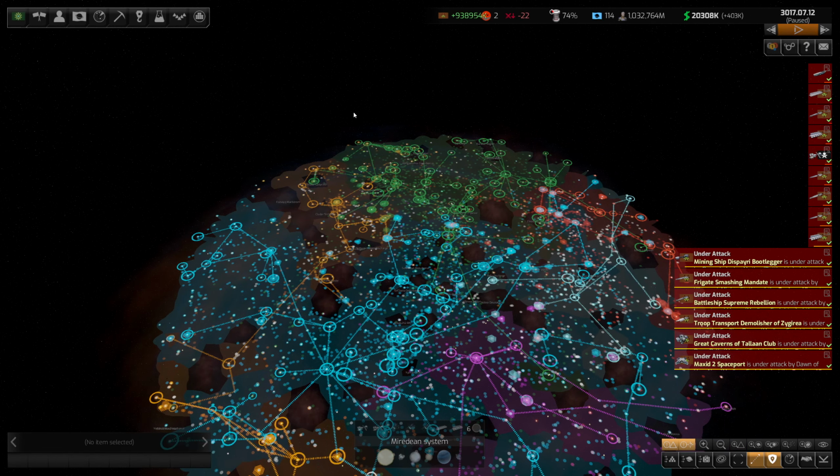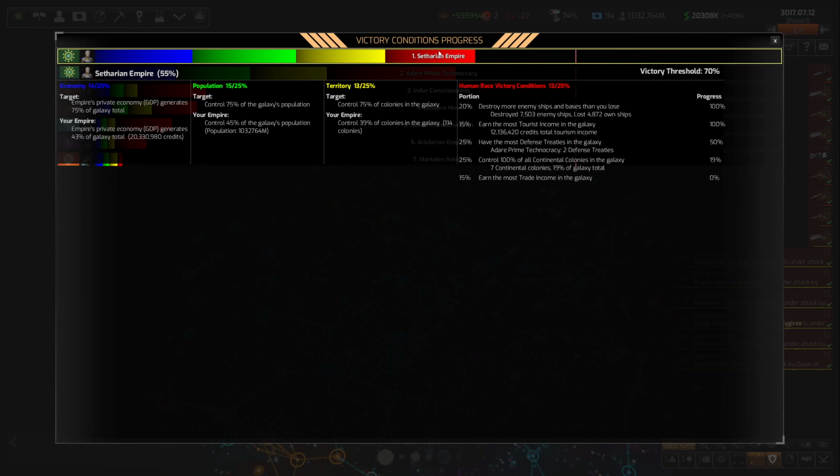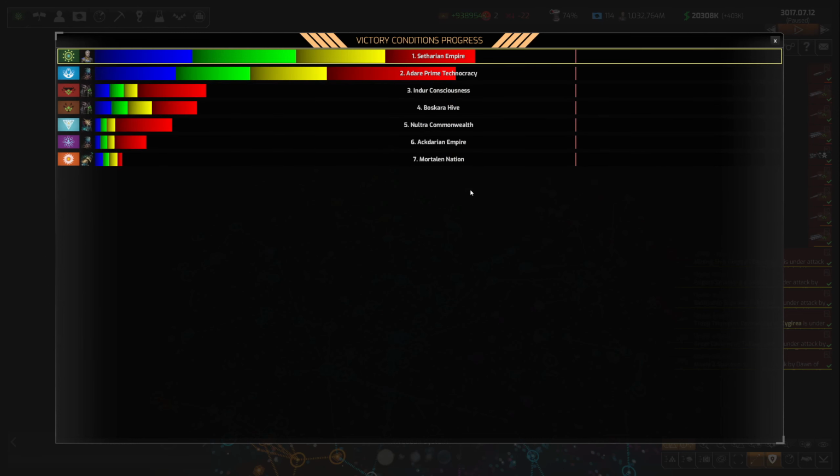One thing I realized is that I've never actually opened the victory condition progress screen to show you guys, so let me go ahead and do that. And to my surprise, we are actually slightly ahead. Once we reach this line, we are winning. So really we're just going to have to do a lot more, and the most trade income in the galaxy.